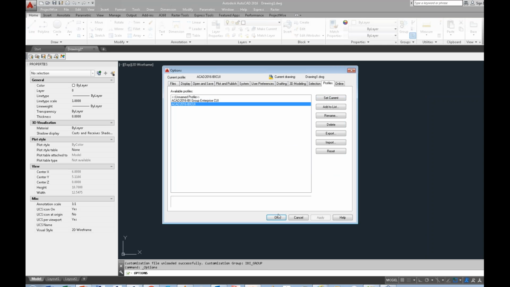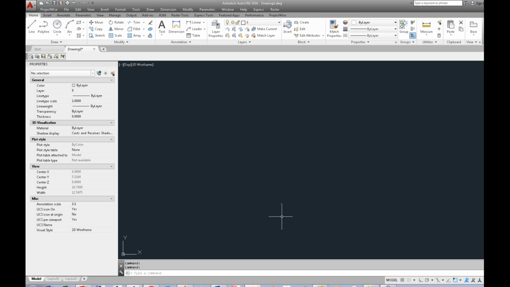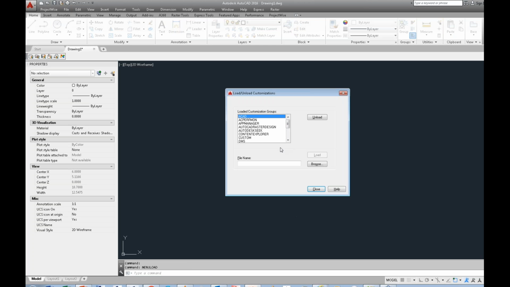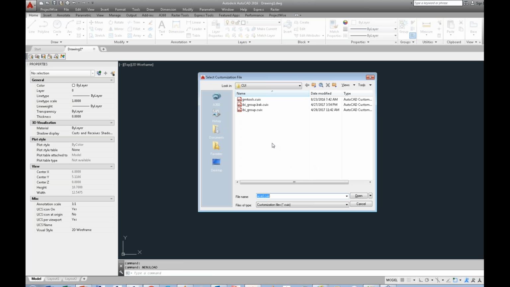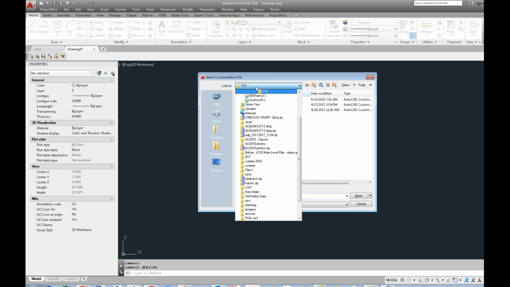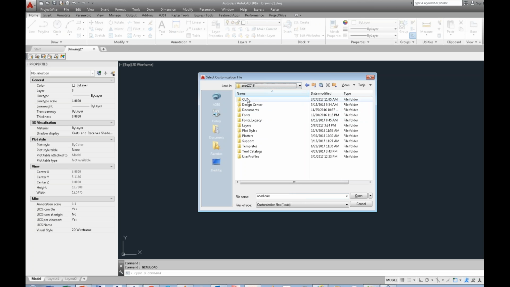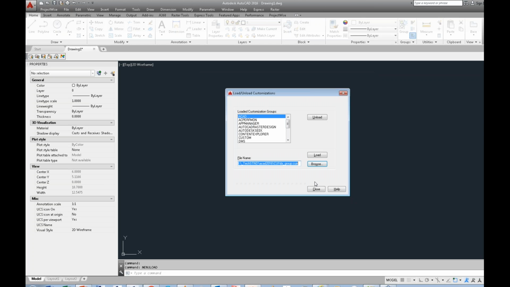The next thing you want to do, this is step 1. Step 2 would be just type in menu load. Unfortunately, there is no menus or buttons to access menu load. You have to type it in. You bring back this, hit Browse, and then it will pop up a menu CUI, but make sure you double check and place it in the correct folder. Technical Standard 2016, the first folder, CUI, and you load this. Open and hit load.